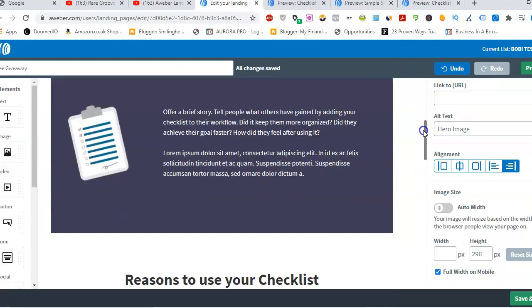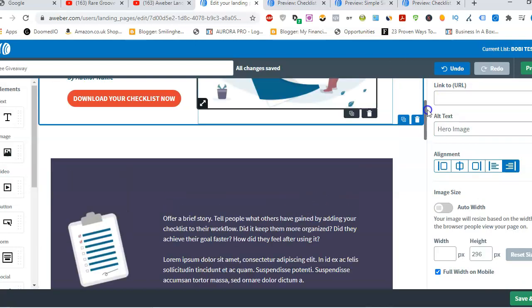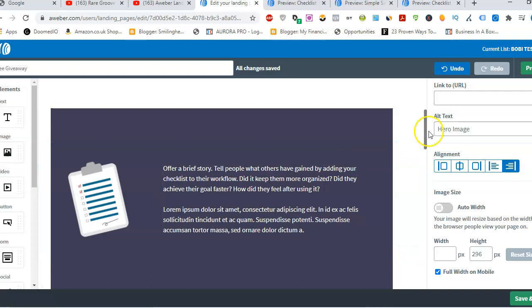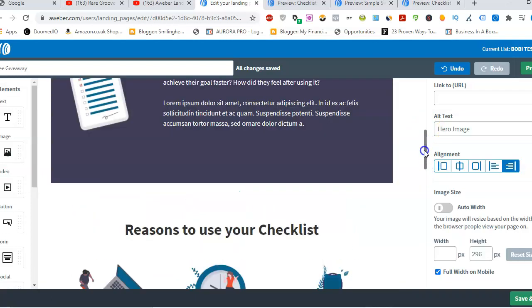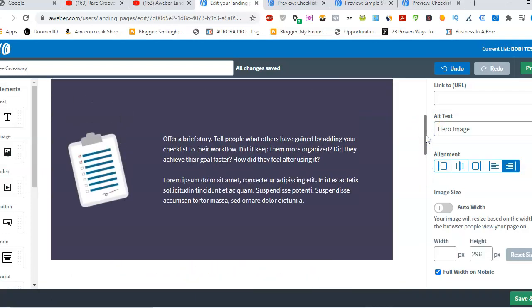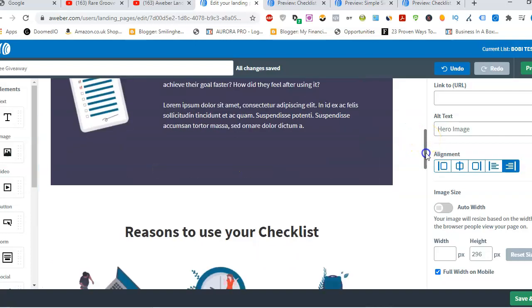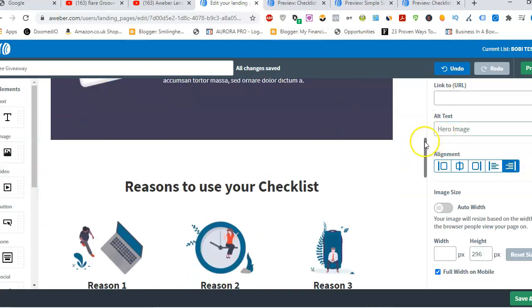Okay, then we move down, and then here you're going to write a brief description of what your giveaway is, the benefits to your would-be subscribers, what they would benefit from this free giveaway. So see my previous video on how to make great landing pages. All the things that you would put here, I'll link to that in the description, or there'll be a card above for you to go and see that video.